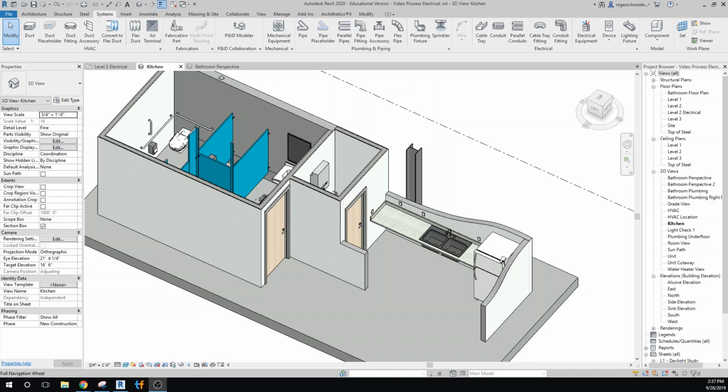Now we're going to look at electrical, and I've added a kitchenette and a small utility room to our bathroom outside of the door here. The intent here is that it allows us to work on electrical outlet layout, and kitchens are typically where the code and electrical work have the most amount of issues. Placements, distance from fixtures, supplies of appliances, that type of thing. So I thought it would be good to deal with that in this little addition of a kitchenette.